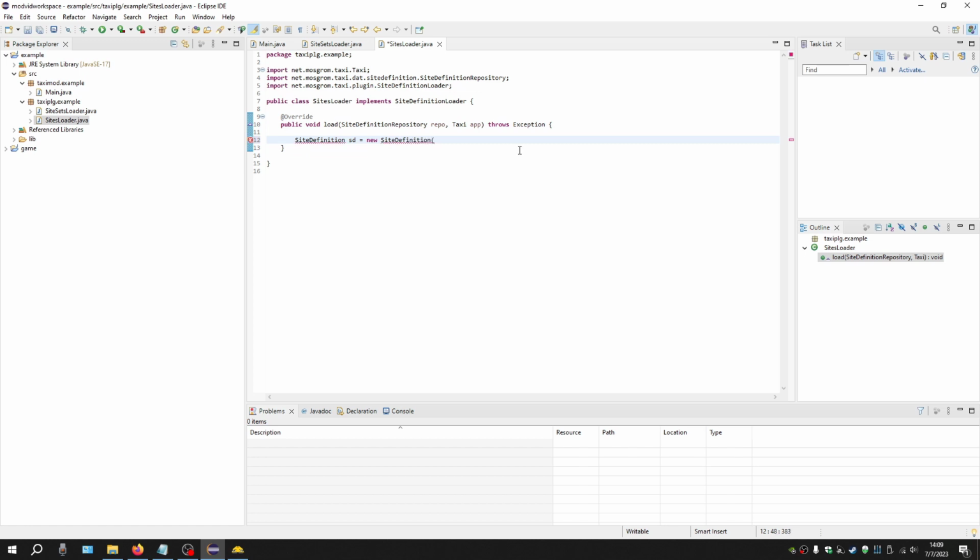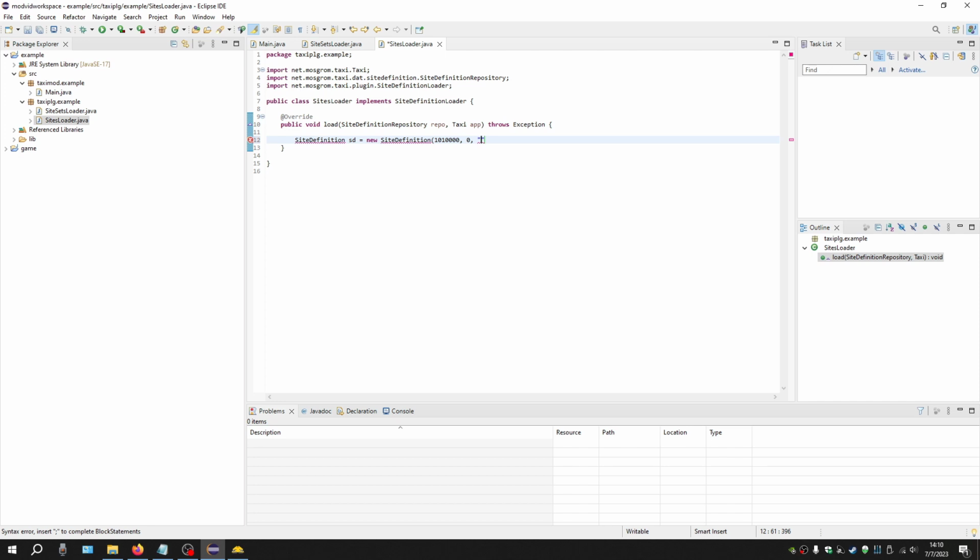I have to give it an ID. So again, it starts with the ID of the mod, 101, and then the first available 4-digit number, which is 0000, right? This last part just has to do with what type the site is. I might make that easier in the future. It just says that this is purely decorative. It doesn't do anything. And then a path to the image of the site.